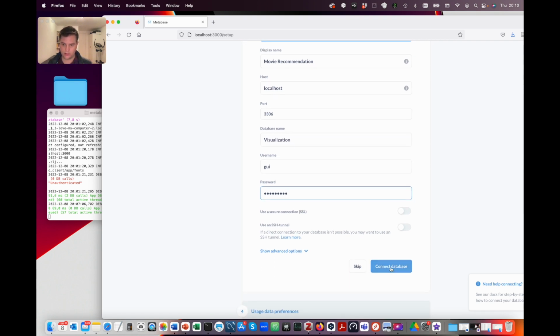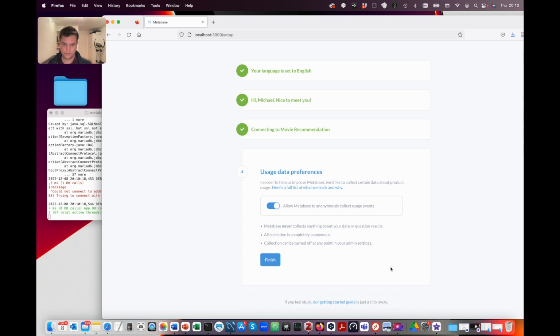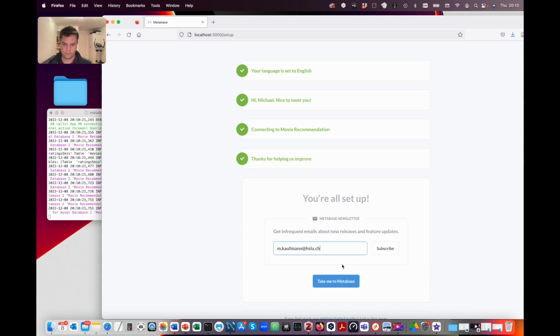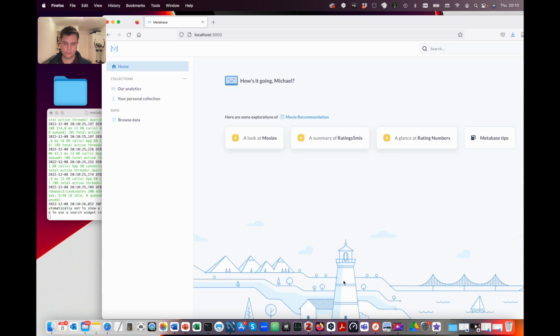Now I can click Connect Database and finish. Okay, I have now configured Metabase and I can start to visualize my SQL query.